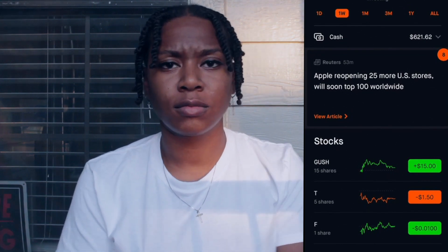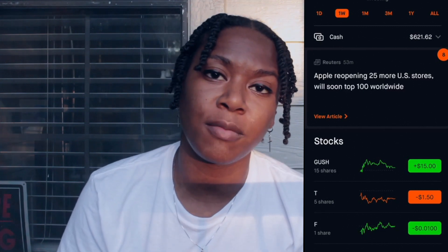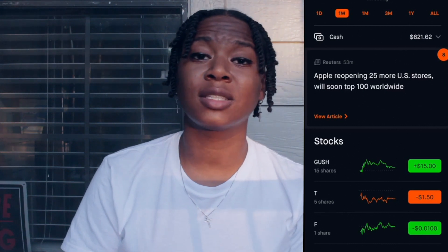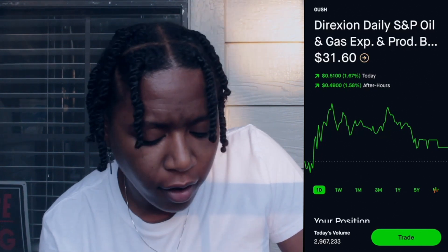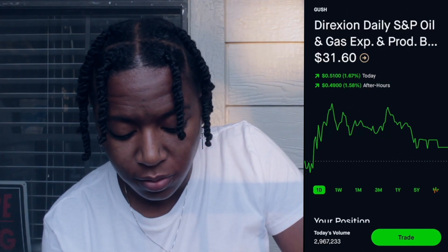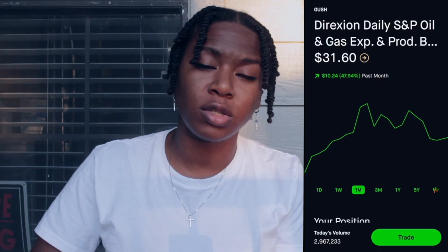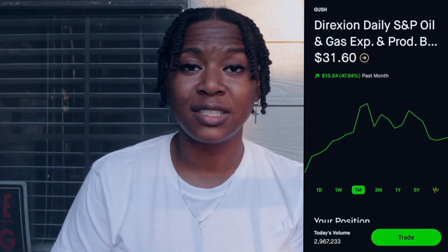I'm not too disappointed because you're going to have losses in the stock market, but you want to have calculations of how much you're losing. I don't want to lose anything more than five percent, so I just went ahead and let go of those stocks. The GUSH stock that I do have is doing pretty well — you'll wake up in the morning and have twenty dollars in after-hours gains. I'm also thinking about being a bit more active with GUSH this week instead of just continuously holding it.